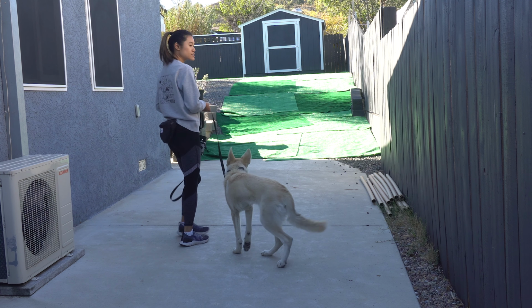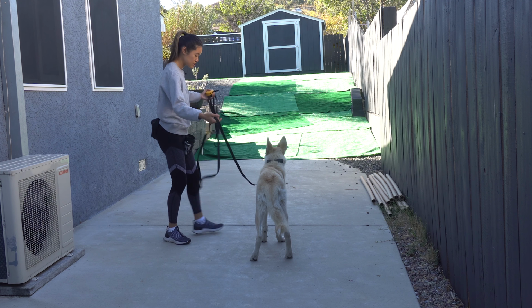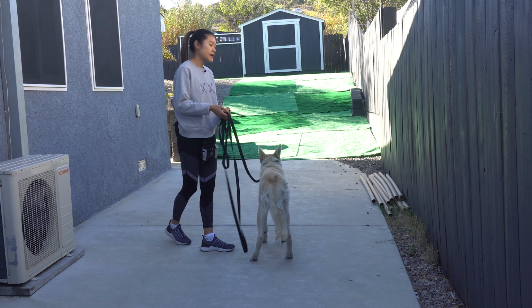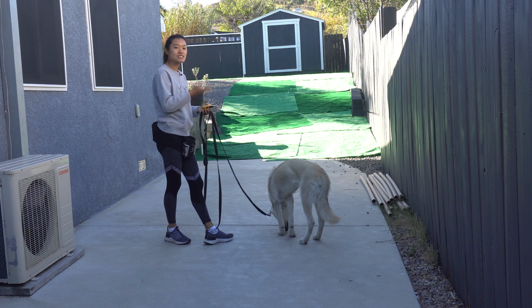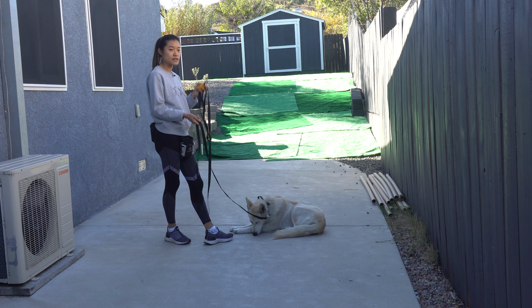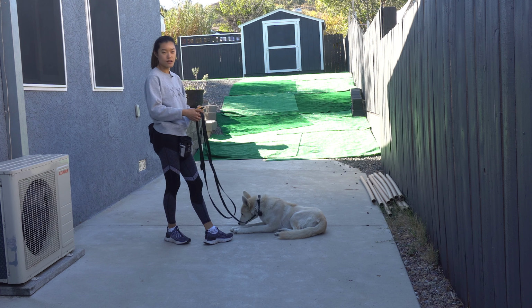Break. I reel it in just so in case I do need leash guidance, there's not going to be this much slack while she's coming, and then I won't have control over it when I need it. So I'm reeling it in just in case, but I am not using leash because the important thing is we want her responding to the e-collar primarily and not through tugging of the leash.